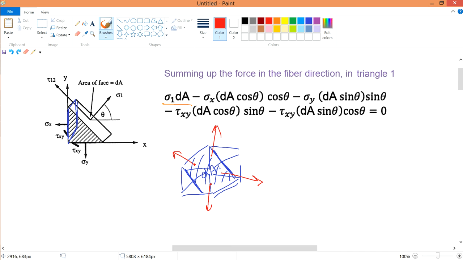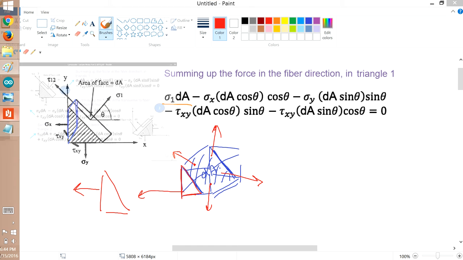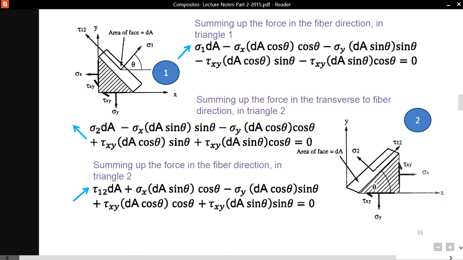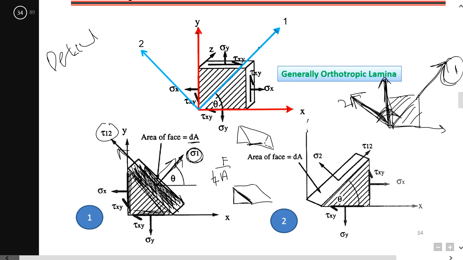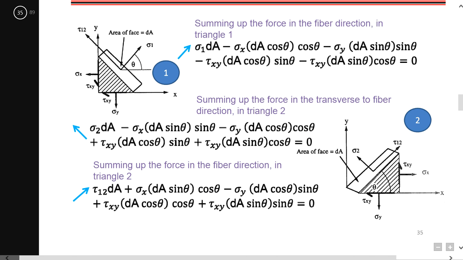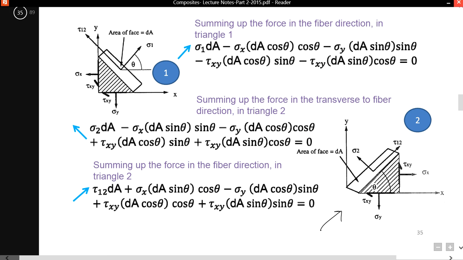If I were to translate this into a bigger picture, our x direction is actually in this direction. This is sigma x. So it's actually going in the negative direction for this cube over here. You can likewise also have another form of the cube, which we have shown previously. It should be this one. But later on we'll talk about it.